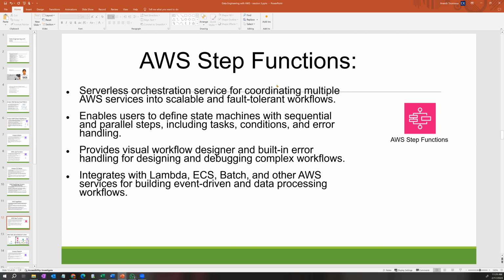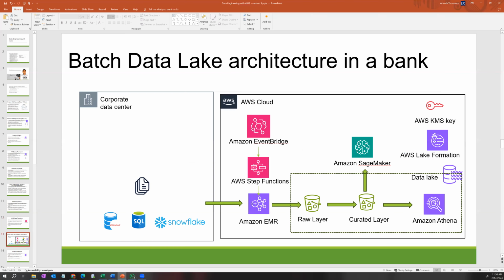But in Step Functions, you can actually orchestrate a Lambda function, then it can call another Glue job, and then it can call an SNS notification. So it can do all AWS services orchestration in Step Functions. This is going to be part of one of our hands-on exercises. So we will cover one hands-on exercise with Step Functions. But let's see how these all get to play with each other, right?